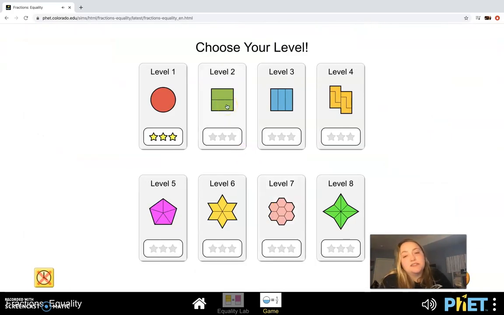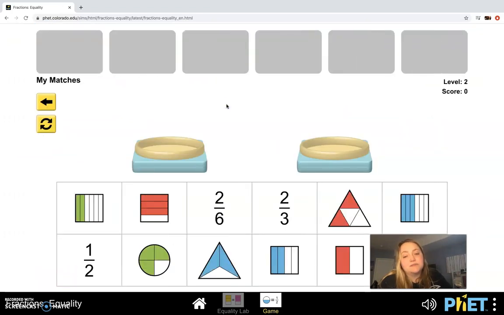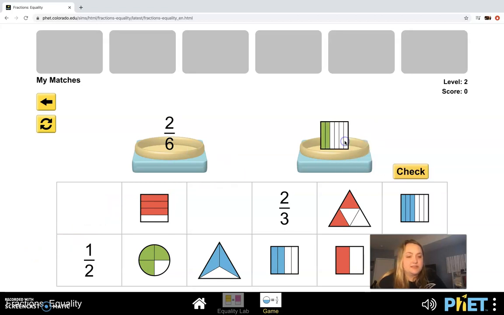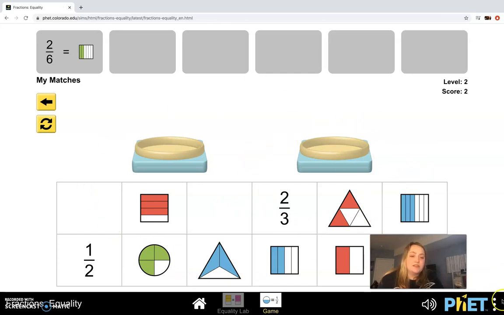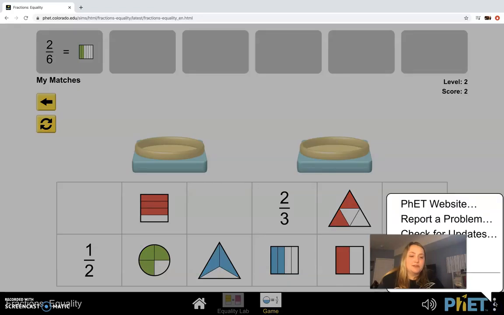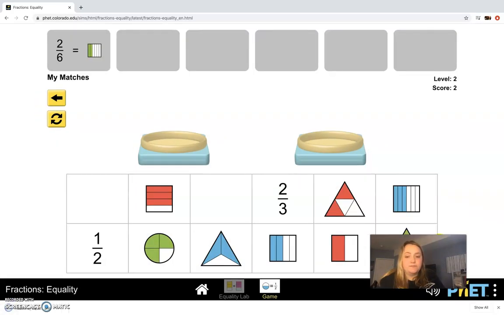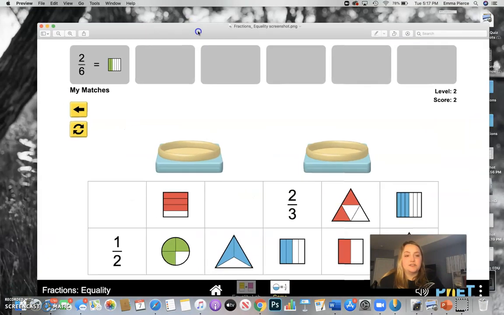Something that I want you guys to look at, just for me, this might help you a little bit as we go through the semester. So let's go ahead and just take 2/6 and 2/6. Check. Good. Let's say that you're having a little bit of problems with this site for any reason. You can always go to these 3 little dots down here, and you can report a problem, check for updates, or what you could do to make it a little quicker for you is screenshot, and it'll screenshot it and just send it to the bottom here. You'll click on that, and here's your screenshot.